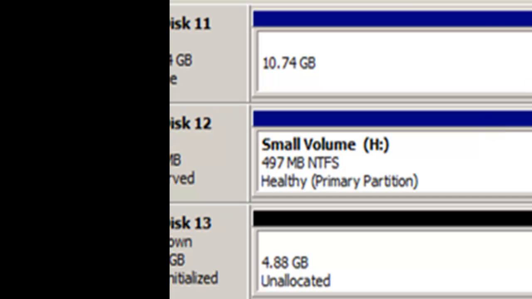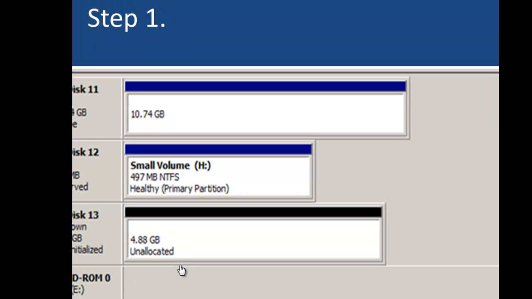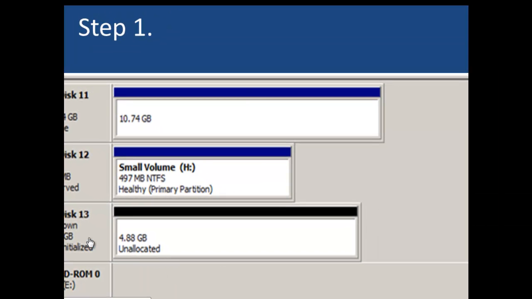Let us take a look at the disk management snap-in. Here we have a disk, a physical disk, that is attached to the host machine. This is a raw disk, so you see here it's marked unknown and it's marked not initialized.